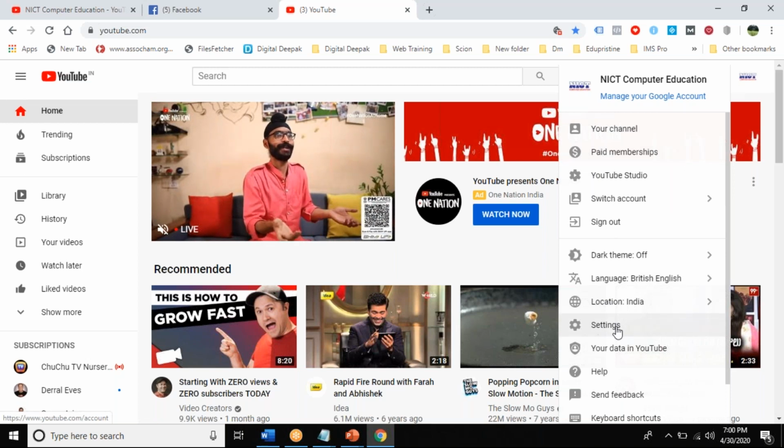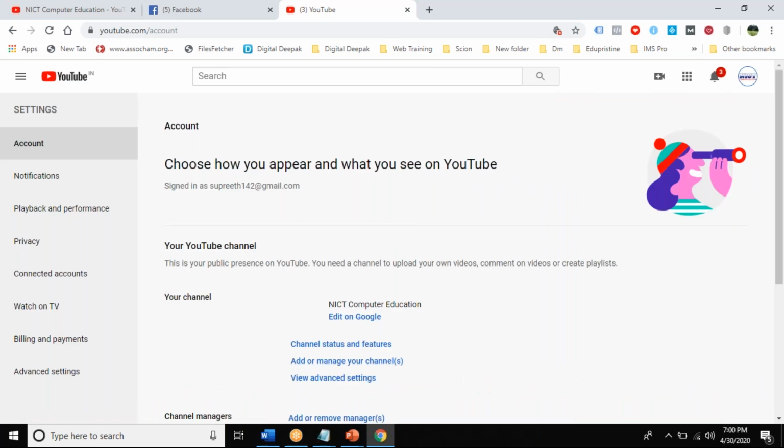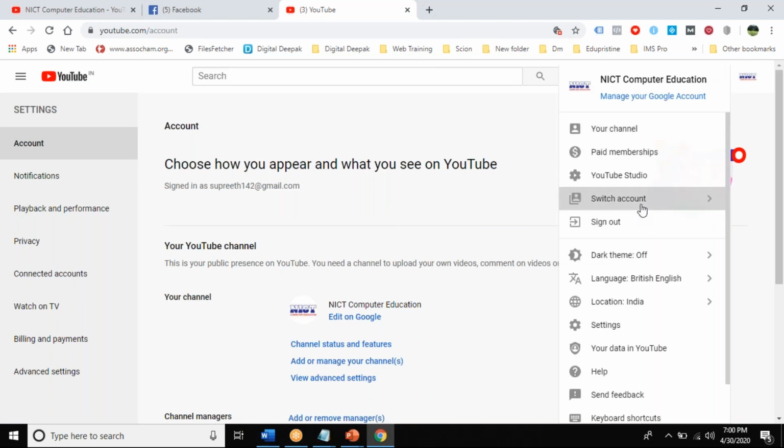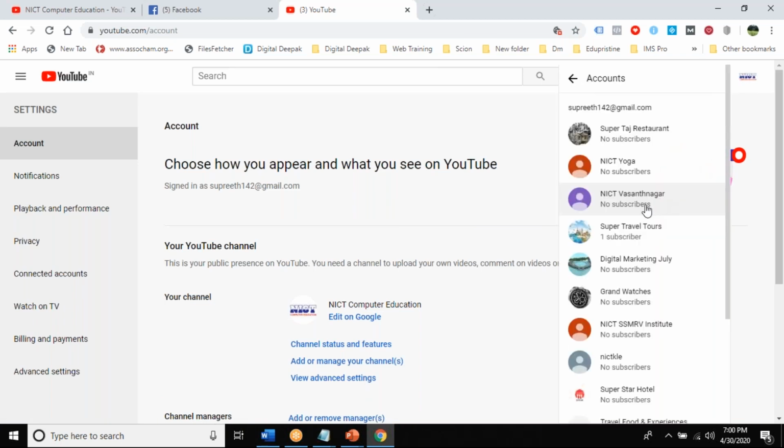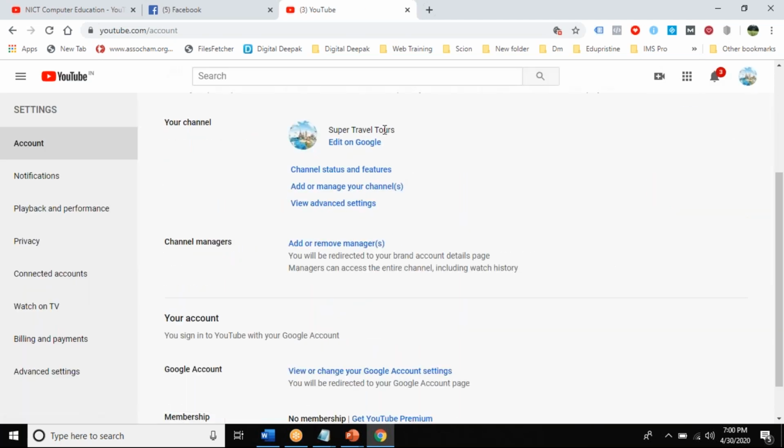Next to location India, you have settings. Okay, I'll switch to some other account. Super Travel Tours, I don't want it. Where would I go? The third option, view advanced settings.